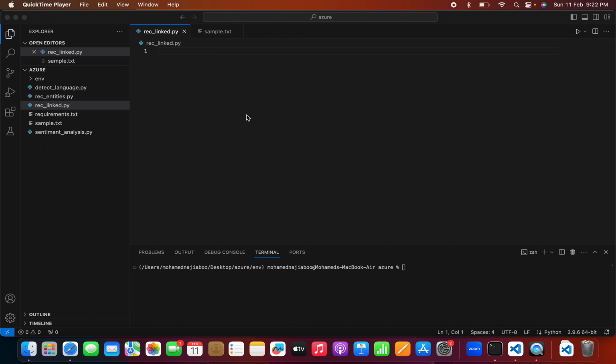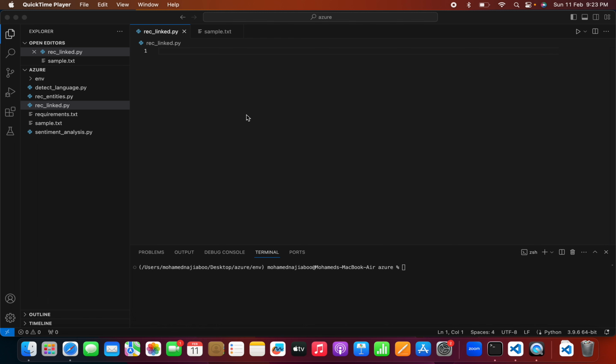Basically, for example, if they have mentioned Mars, it may be mentioned as a planet or it may be mentioned as a Roman god, right? So in these two scenarios, we can mention Mars. So using this data source, we will get more information. For example, they will give us a URL, maybe we can say a wiki URL. So using that, we will be able to double check all those entities.